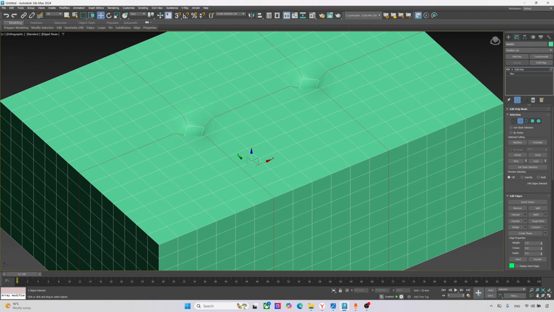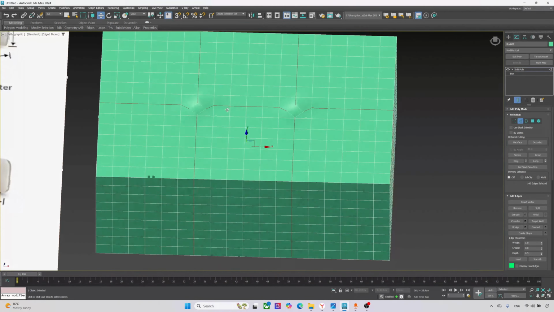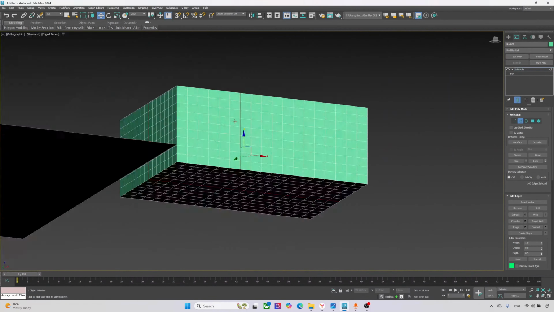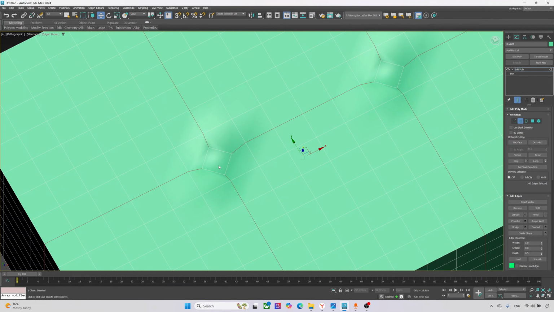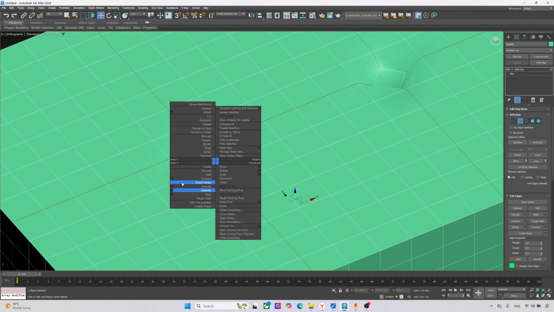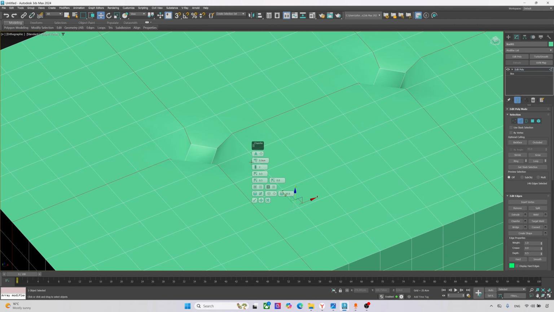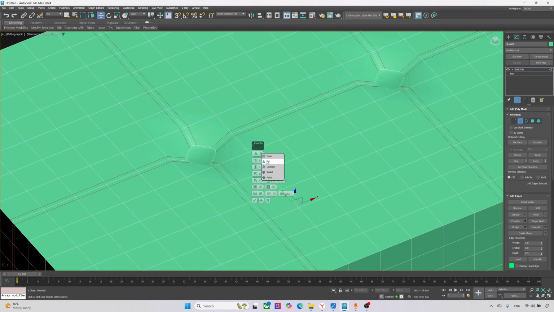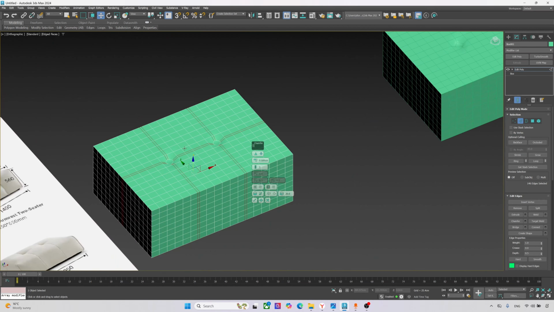Okay, let's go on. Going to the edge selection. In edge selection you can see that I already have a selection of these edges that I need right now, because I'm going to make a chamfer. If I add some distance here, you can see that I have a middle unnecessary division segment. I don't need it, so I'm changing my chamfer type to triangle.